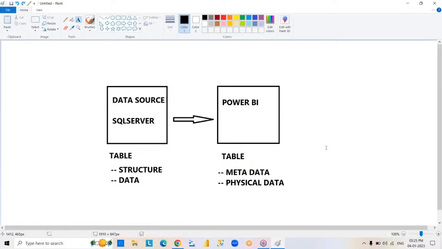But coming to Power BI, it is not database, right? It is data analysis and report creation tool. Some data warehouse tool. So in this data warehouse tool, where the data is going to store, that is important.